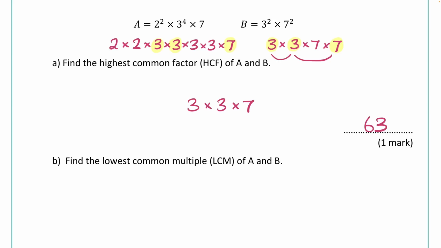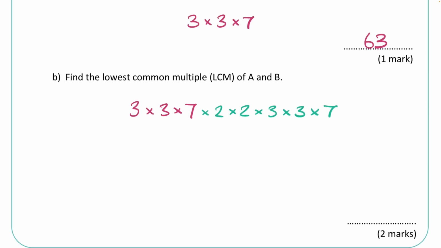except, and if I do this in a different colour, as well as the 3 times 3 times 7, which I'll write down just here, 3 times 3 times 7, we also now have to multiply by all of the numbers that aren't highlighted. So if I underline them, we have a 2, a 2, a 3, a 3, and another 7. So when I've done my 3 times 3 times 7, I also have to do times 2, times 2, times 3, times 3, and there was a 7 in the other number, so times 7 as well.